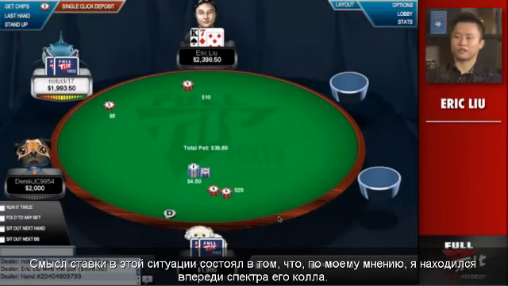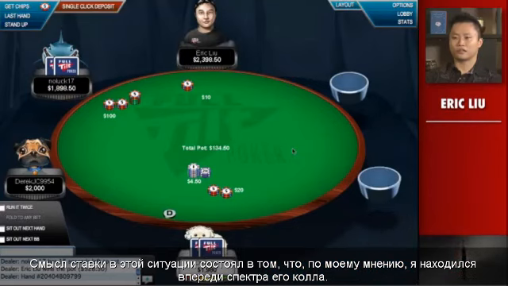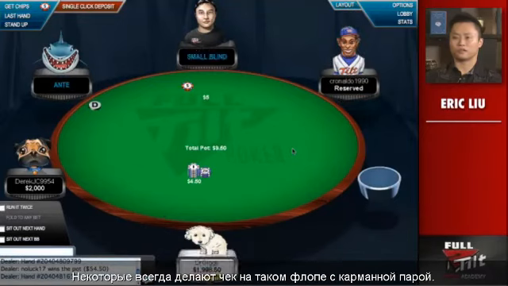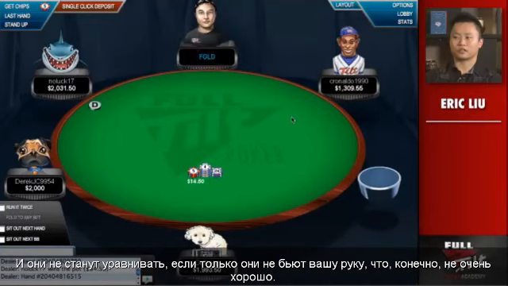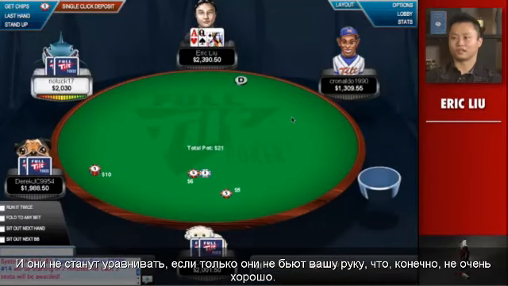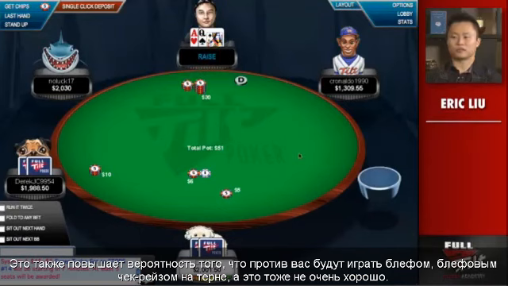But the reason behind the bet there is because I do expect him to have a calling range that I'm ahead of. Some people would always check the flop there with their pocket pairs, and against a player like that, I feel like checking behind is a little more viable because they're going to be bluffing the river sometimes, and they're not really going to be calling unless they have you beat, which is obviously not a very good thing. That also opens you up to getting check raise bluffed on the turn, and that's not very good either.